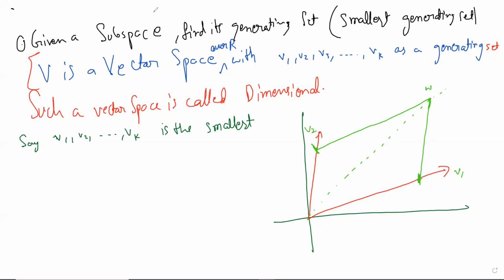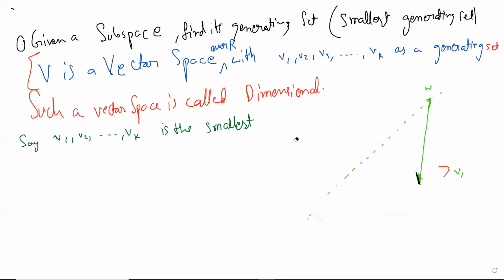And when you say that, then what do you get? Then you get that this portion is the unique multiple of v1 that you are going to use, and this portion is that unique multiple of v2 that you're going to use to get your w. You can of course prove this algebraically also. This is just a visual way to see. Since you're using the smallest size, you cannot afford to have two, three different linear combinations giving the same vector. Then that's not optimal anyway. So that's one way to see it. The geometry is another way to see it. So that's how we expect.